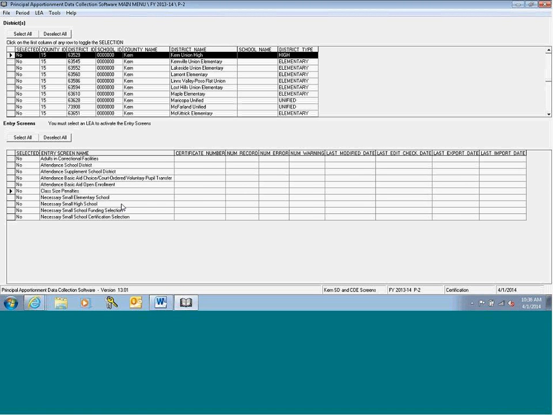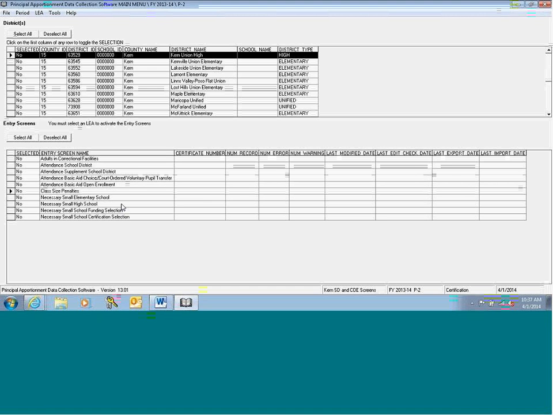Not all school districts will enter data into these screens. School districts with less than 2501 ADA that have geographically isolated school sites with less than a specific amount of ADA, 97 for elementary and 287 ADA for high school, and elect to be funded under the necessary small school model, use these entry screens. The ADA reported in these screens by school site also needs to be reported at a district level in the Attendance School District Entry screen.